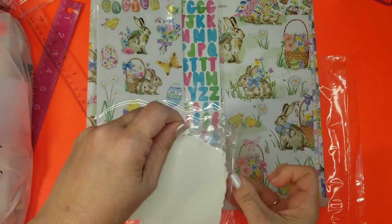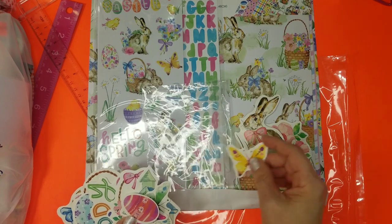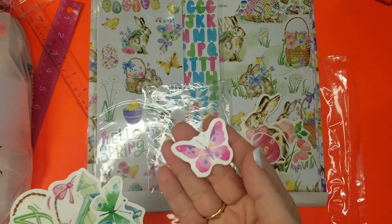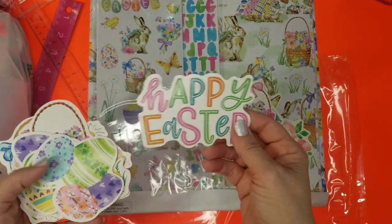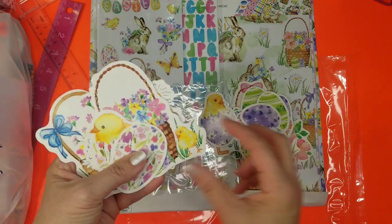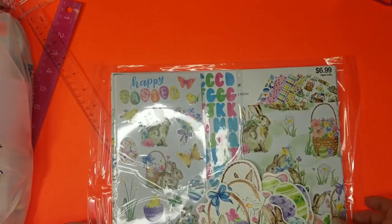Let's take a look real quick if I can get these open. Man, this sticker stuff is really well stuck. Okay, here's our bunny. My only thing with this is I don't mind a little bit of a white edge, but some of these are just so big, the white edges. Those are really pretty. How sweet. Happy Easter. Our pretty eggs. On eggs, obviously, it'd be easy to just trim some of this if you so desire. If not, that's okay, too. Look, Mr. Bunny. Aren't they sweet? Absolutely adorable. 174 instead of 7. Gotta love it. My kind of pricing.